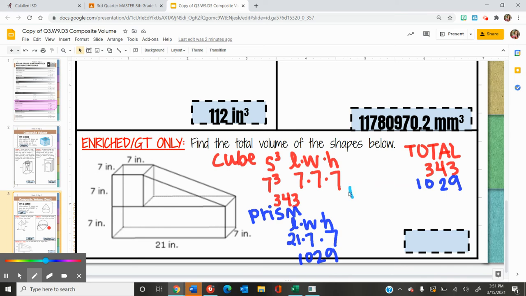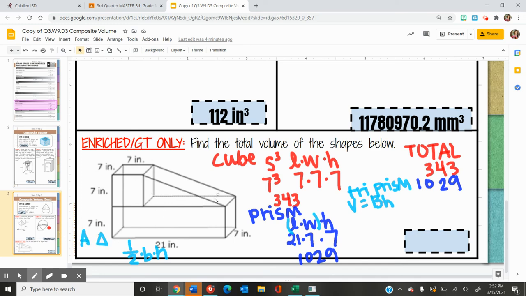So for my triangular prism, again, the formula is volume equals the area of my base times my height. This is what the prism is as well, but I just tend to simplify to length times width for the area of my base. Now, on this one my base shape is a triangle. So whenever I find the area of B, it's going to be 1/2 times B times H, because this is the formula for the area of a triangle.